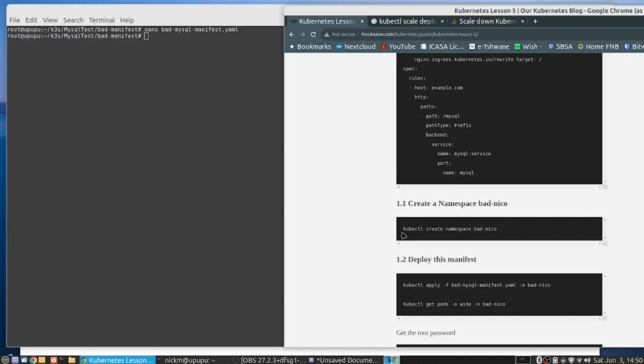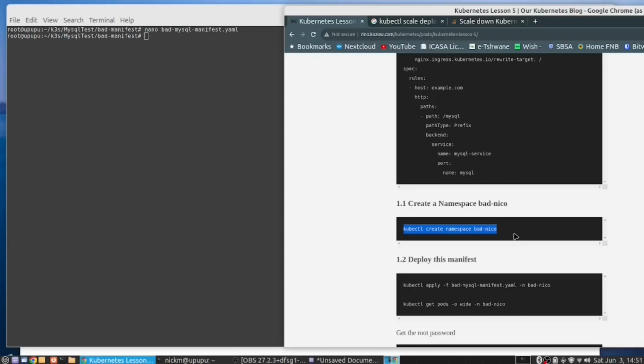One thing I find very important is the use of namespaces. I always test my Kubernetes manifests inside a namespace. You may ask, what is a namespace? Think of it like a virtual folder, or imagine it to be like a magic bag.